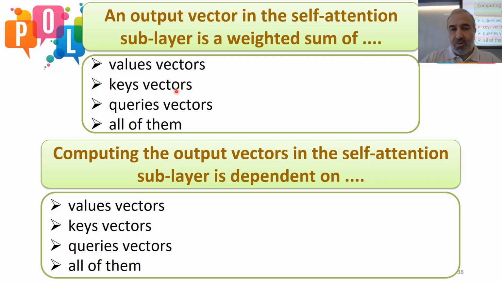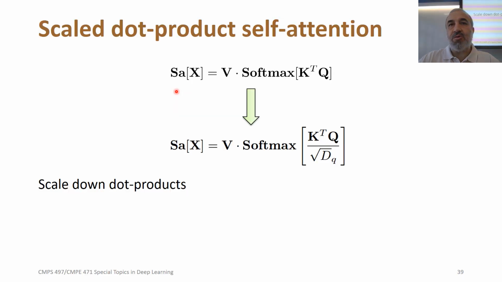What we will do today is talk about some details in the self-attention sublayer, and then we will do some extensions to that. Then we will see how the self-attention sublayer exists within what we call the transformer layer, and then how the transformer layer exists within the transformer. This is what we will cover today.